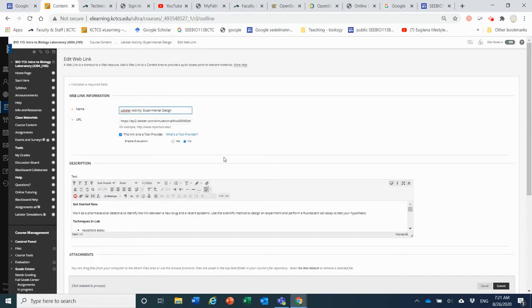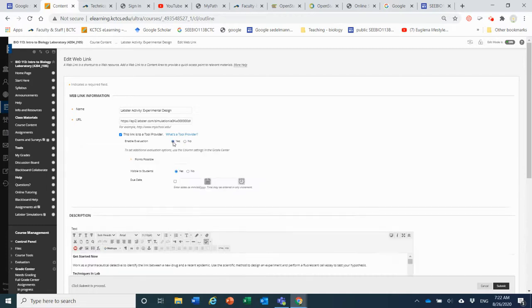And when you click on Edit, you see this here. And when you initially activated this, you set this Enable Evaluation right here. You set it to yes. And so you're going to have to redo that again. So if you copy the link over into a new class, for whatever reason, you're going to have to reestablish the association with your gradebook. So just click yes. Tell it points possible 10, and tell it whatever the due date is going to be.